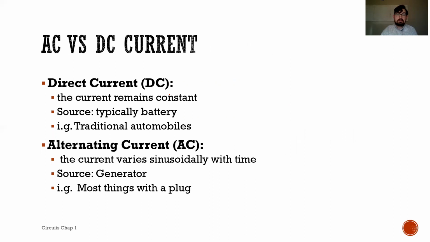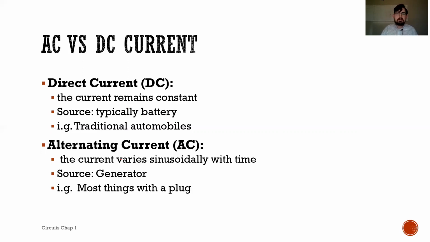Now, we're going to start most of our analysis with DC circuits, right? These are direct current circuits. This means we have a constant current. Typically, this is going to be some power source like a battery. Honestly, if we're looking at automobile circuits, almost all traditional automobiles, I'm talking about gas-powered automobiles, their electrical circuits are all DC. It gets a little more complicated when we start talking about hybrids, because we find that the motors actually work better if you use AC power.